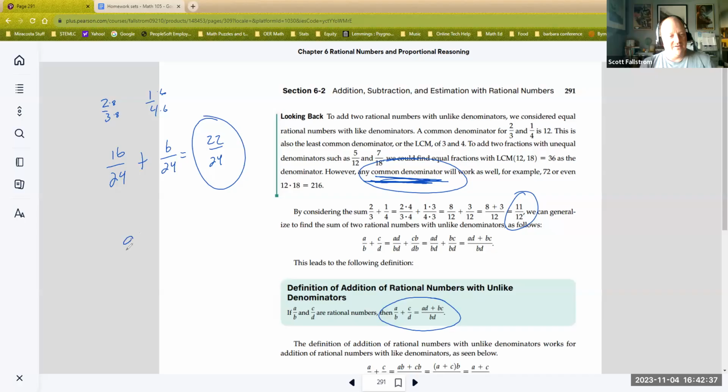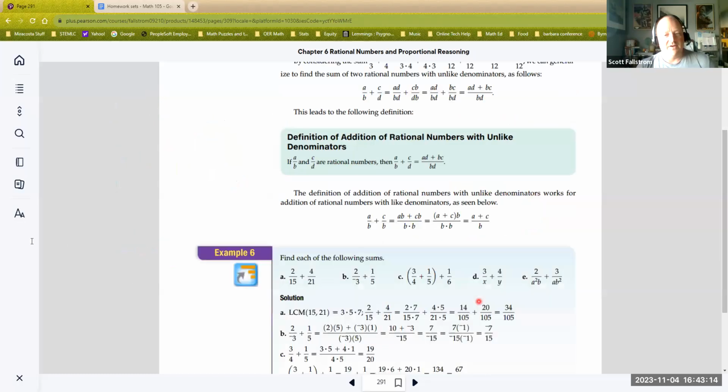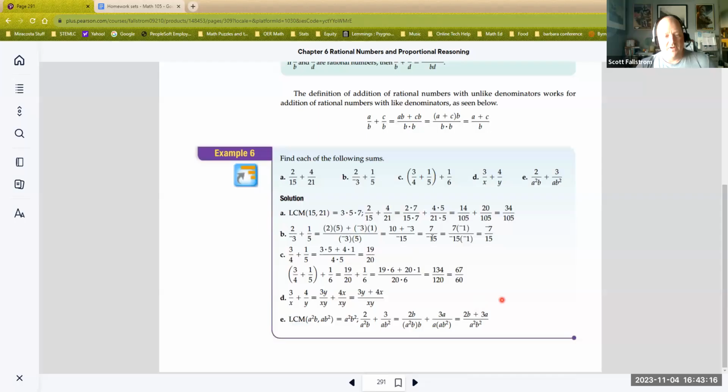With any denominator, A over B plus C over D. You just cross multiply. So this one has a D and this one has a B, and your end result becomes AD plus BC, the whole thing divided by B times D. Now, again, be careful. This does not have to be the least common multiple. So you might be able to do it with smaller numbers, but this will always work. So there's our definition of how we would find it if they're not like numbers.